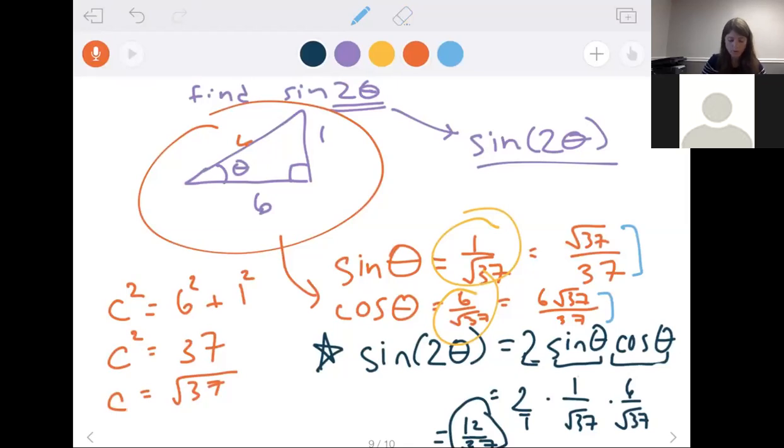Okay, so here's what we're gonna do. We're gonna stop and take our break, and when we come back, we're gonna do the other type where they don't give us a picture, but they tell us information about what quadrant we're in and ask us to find the other remaining trig values. And then I'm also gonna, when we come back from break, talk about our last Desmos activity that you guys will be set up to handle. So it is 10:40. Let's come back at 10:50.